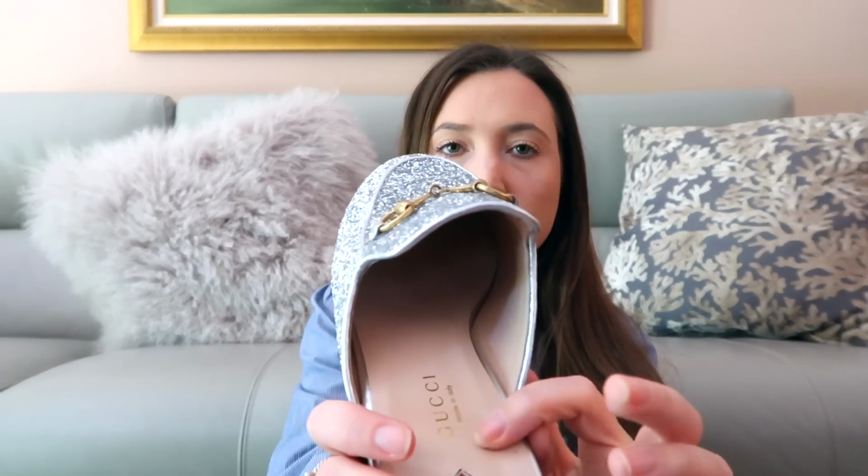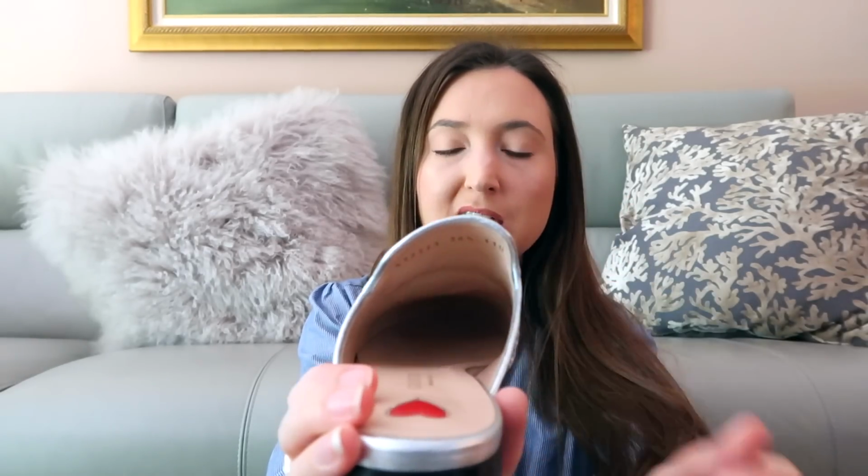So as far as comfort goes, the one issue I did have when I first got these, the first couple of wears, I got some blisters on my toes, and the reason is that the inside, not only this part, but the inside up here is leather. So your toes kind of rub up against it and it can cause a blister. So what I would recommend when you first get them is to wear a band-aid in a general area around your toes, because that's the part.